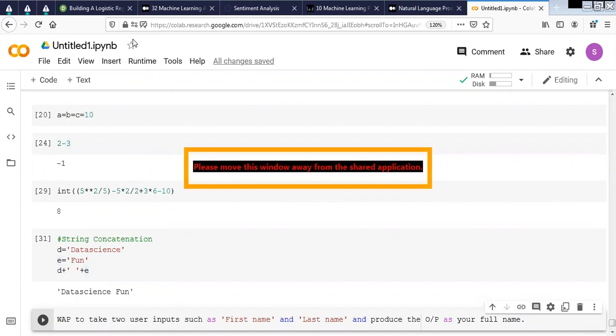Shaikot, I said to take user input. Sir, I have also sent.